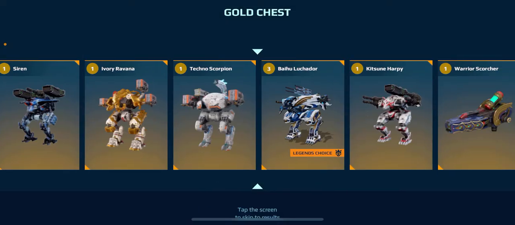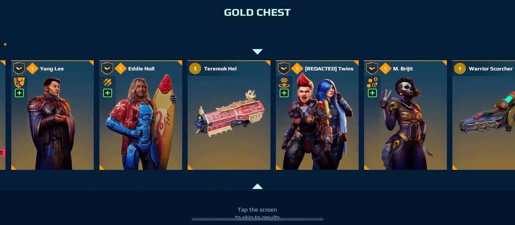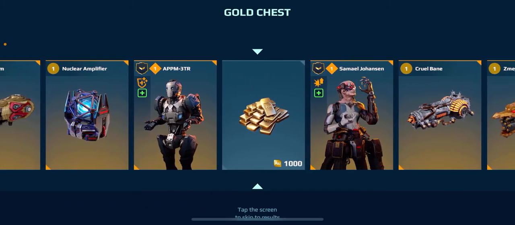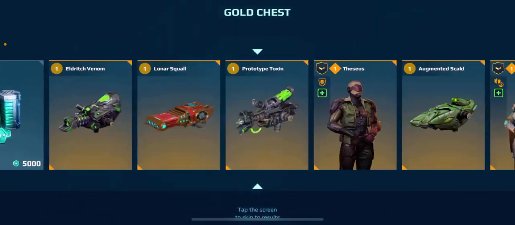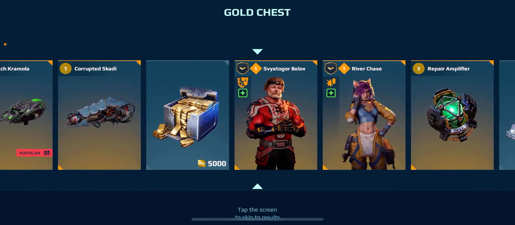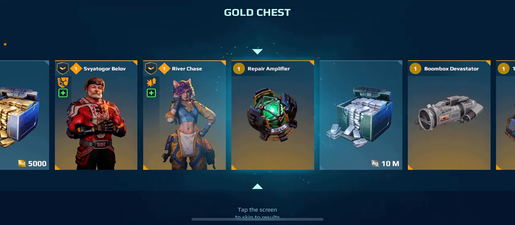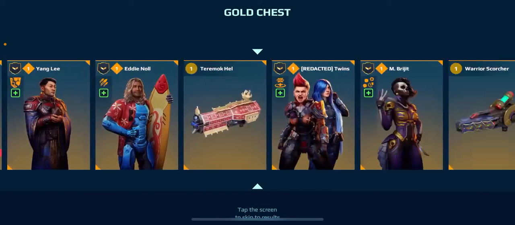Holy crap, let's go. I'm getting such good things right now. 1,000 gold, yeah. Okay, take that, that's not too bad. Let's see what we get. Repair of Empire, I'll take it. It's pretty good.